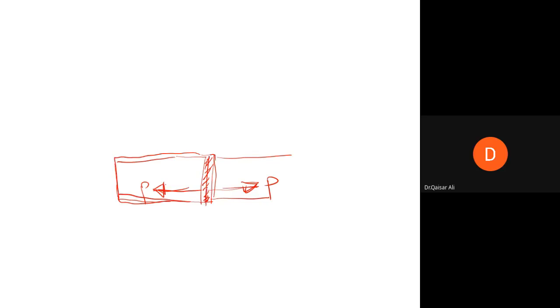The result will be opening of this glued location, and the direction of the opening will be perpendicular to the direction of the force P, isn't it? Because you are pulling this, a crack will appear, or a crack means a gap between the two parts. So a gap or crack will appear perpendicular to this force P. Now if you have noticed, all the cracks are primarily perpendicular to the direction of the stresses.